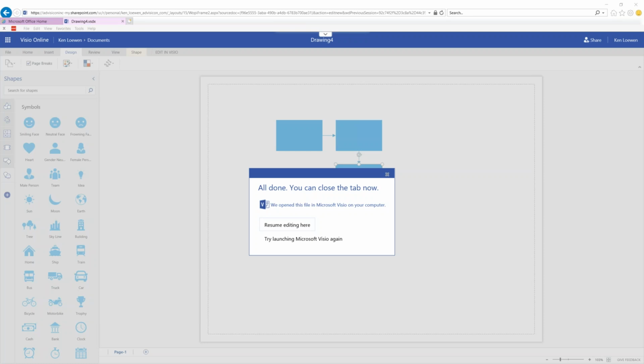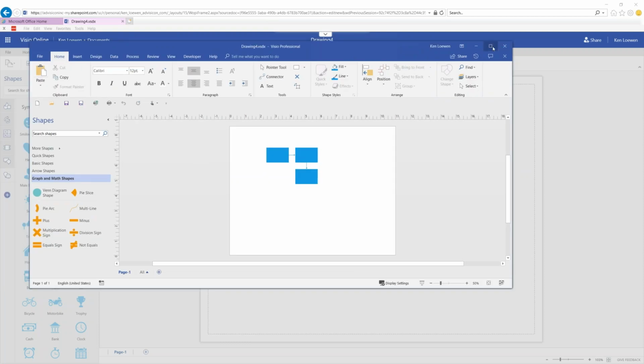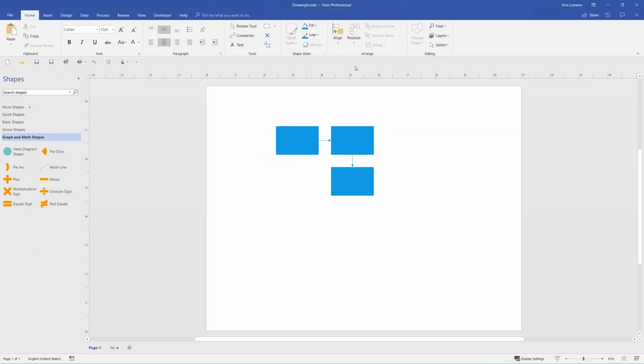And here it comes, just waiting for it to finish opening itself up. There we go.